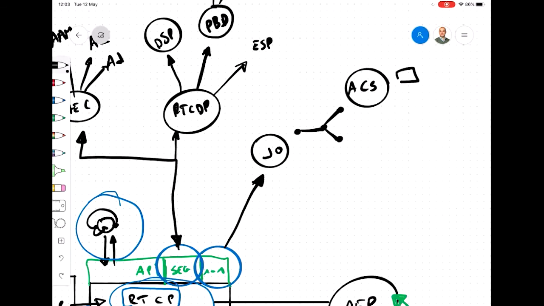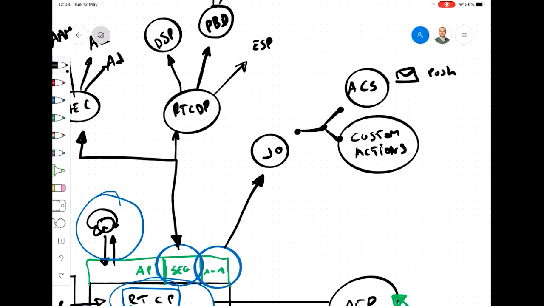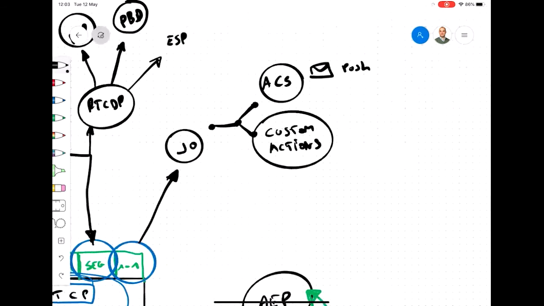So things like email and push are available through that channel, but also custom actions. This is quite powerful because it allows you to speak to anything. James showed you the weather API and so on. Of course, we can integrate to things like Twilio for SMS delivery as well, but we also have integrations to more, let's say, exciting things as well.